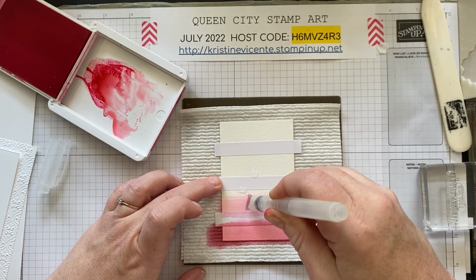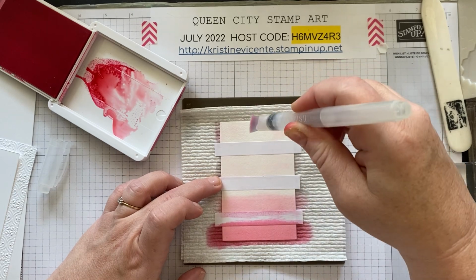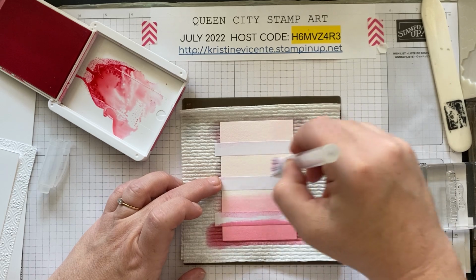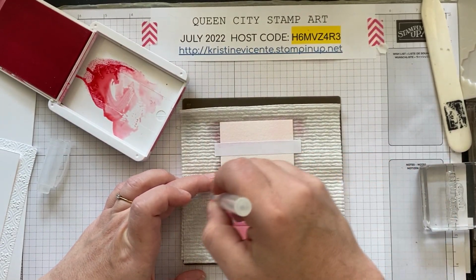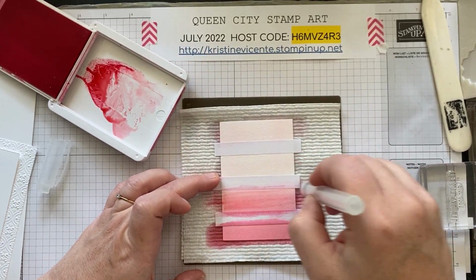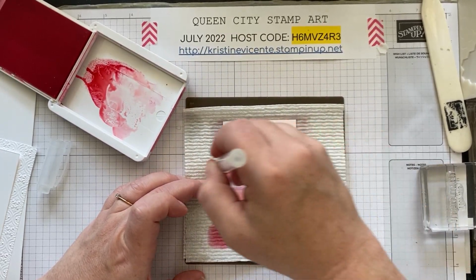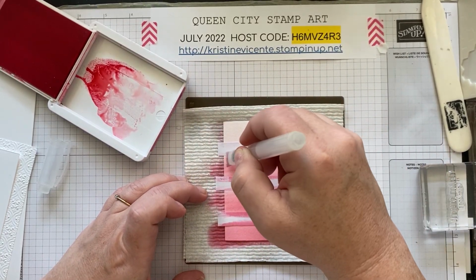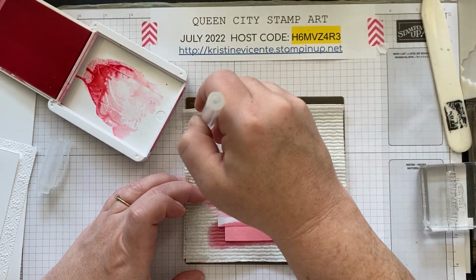I'm actually going to try and wet this paper a little bit with my brush first too. I should have done that at the beginning. Just kind of wet it with my brush and have it soak in a little bit. It just helps the color move a little bit better when you do it this way. And then I'm going to add some more. And I'm just kind of going back and forth and doing this between the sections. And I don't care if it has a streaky look, because it sort of gives it that watercolor feel, and I do really like it. And I will like it when it dries too, I'm sure.